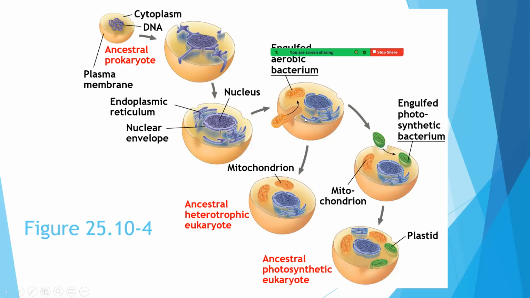There was another group of these precursor eukaryotic cells that still had the mitochondria, but then secondarily engulfed a photosynthetic bacterial cell, those precursor plastids, which became the chloroplast. So these eventually evolved into our eukaryotic cells that we would find in plants. So again, the mitochondria was taken up first, and then the chloroplast was taken up next. And these two types of eukaryotic cells were maintained over the evolutionary process.